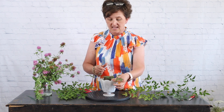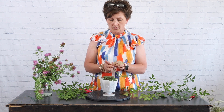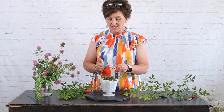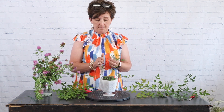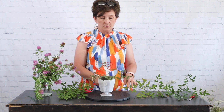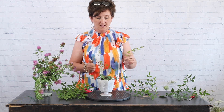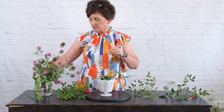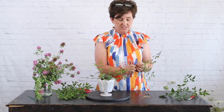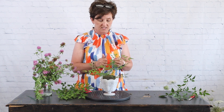I took my Nandina and cut it into small pieces. I'm using my little floral knife to cut the end off at an angle and just tucking it right into the fresh floral foam. I really like the texture of Nandina — it stays pretty most of the year, all the way through the fall. Once the cold hits it will start to turn a little bit red, but I've found it does beautifully in flower arrangements with no issues holding up.